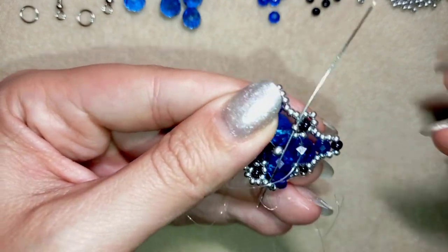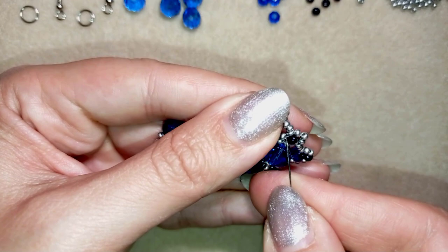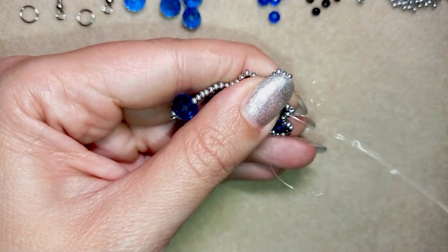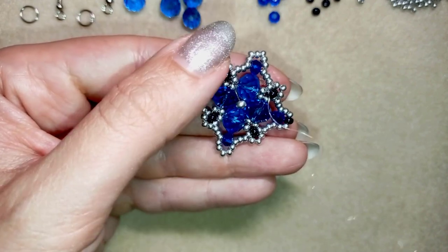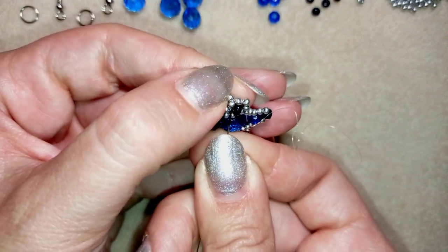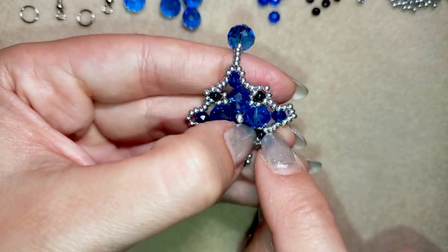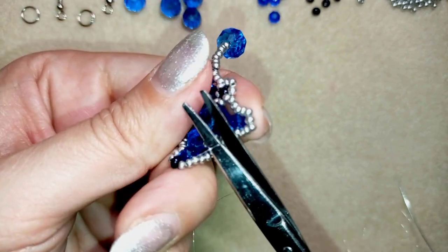Okay, and now in my last step, I could do some additional reinforcement if I want to. And then what I want to do is make a knot and cut my thread. And how I'm making a knot, I'm making here a loop, choosing a place between two beads, making a loop, going twice through the loop I've made. Then I pull, and after that I go through the following seed bead here that's on my way. And I could repeat this step several more times, and when I'm ready I'm always going through the following seed bead and after that cutting my thread.